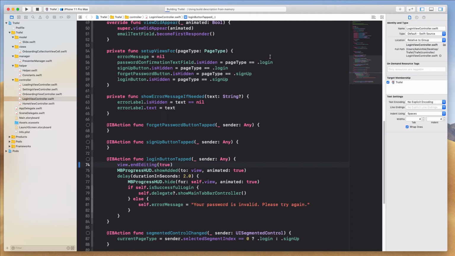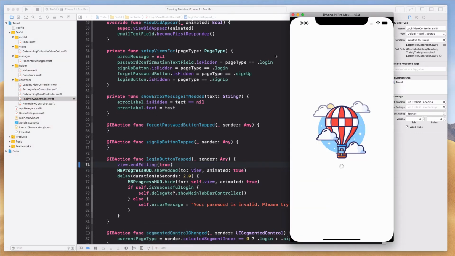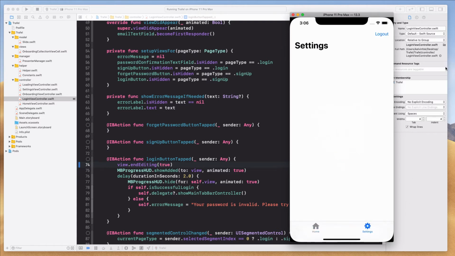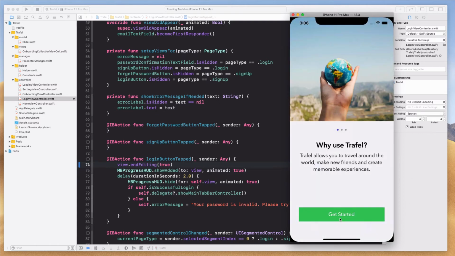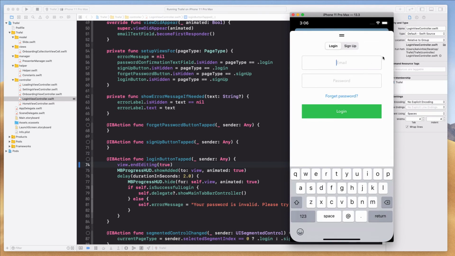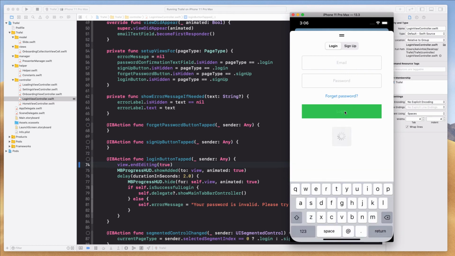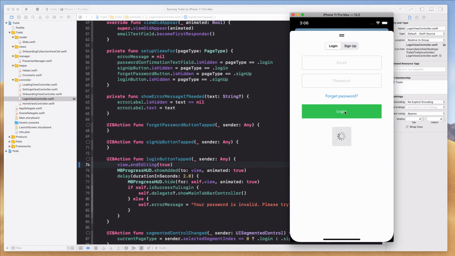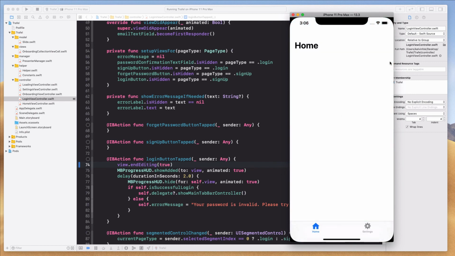And what this does is that when you click on the login button, it dismisses the keyboard and it takes away the focus from the email text field before doing the processing. So you see over here, the keyboard is being shown and the email text field is actually highlighted over here. All right, it's in focus over here. So when I click on the login button, I want to remove the keyboard and to remove the focus of the email first. So this is what's going to happen. And then after which it's going to navigate back to the main app.